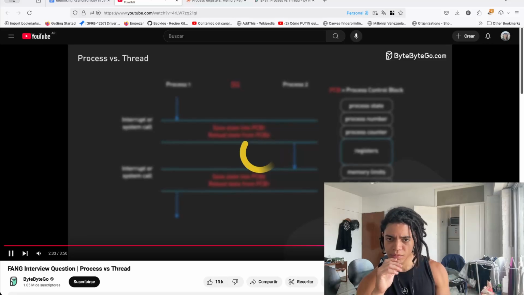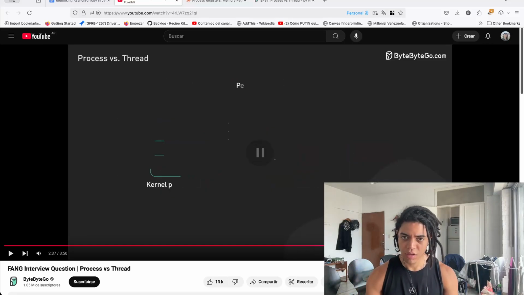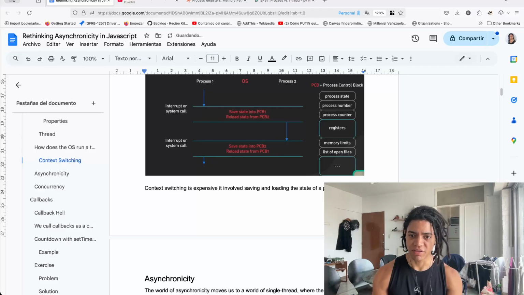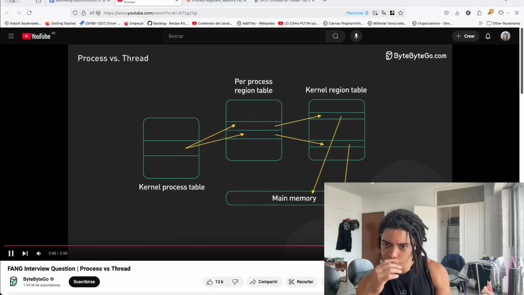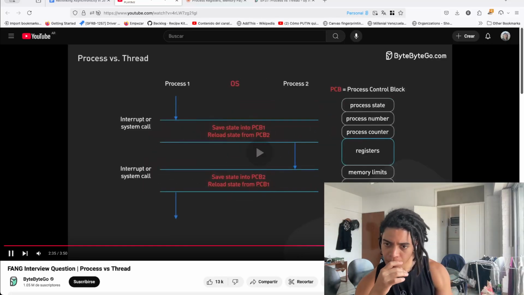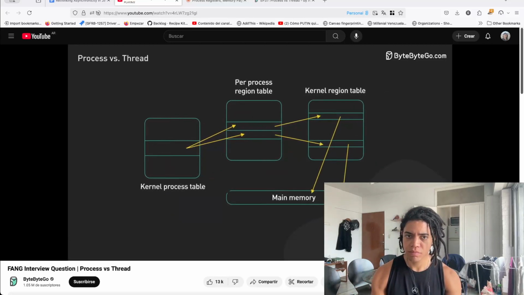It involves saving and loading of registers, switching out memory pages, switching on memory pages, and updating various kernel data structures.